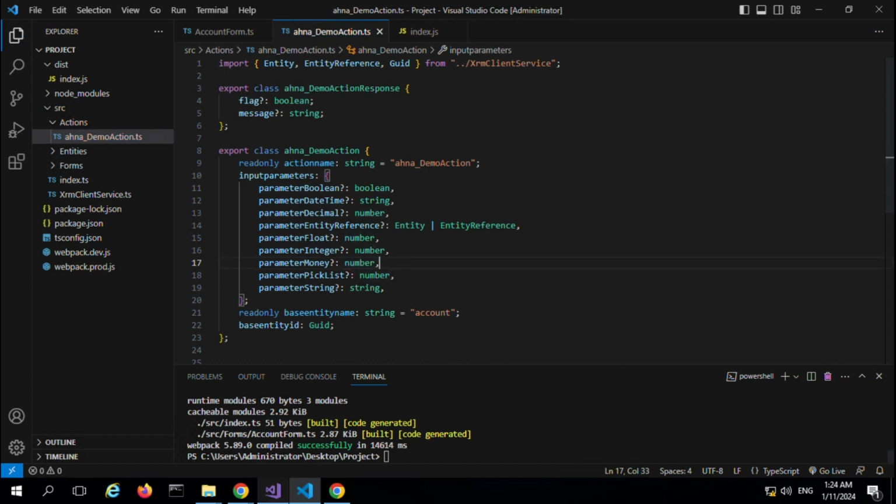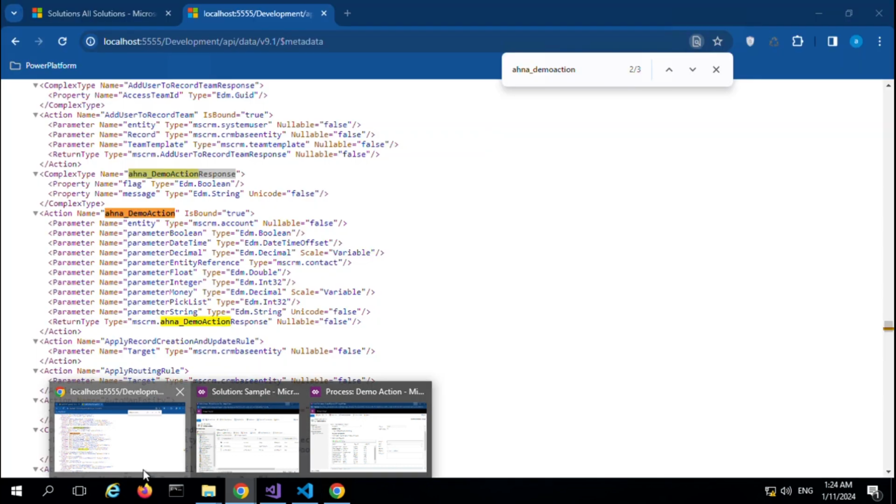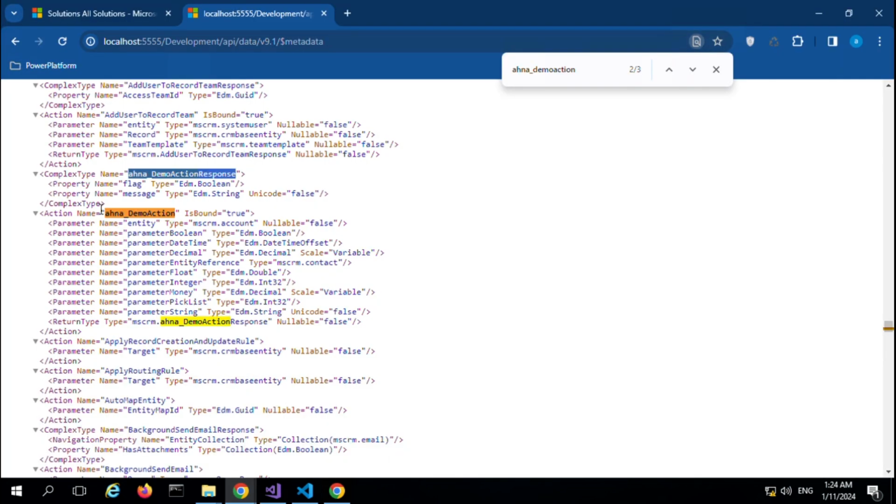Why? The reason is that I just told you, for actions, the API service of CRM defines the type of money fields, which here in fact is this field, as a decimal value.